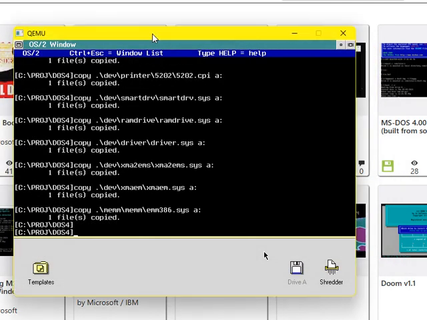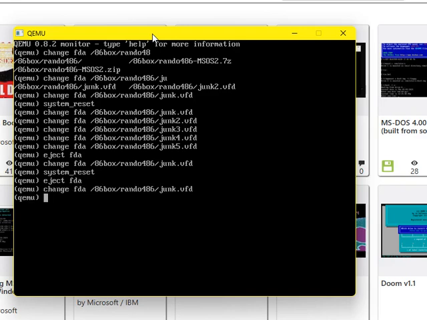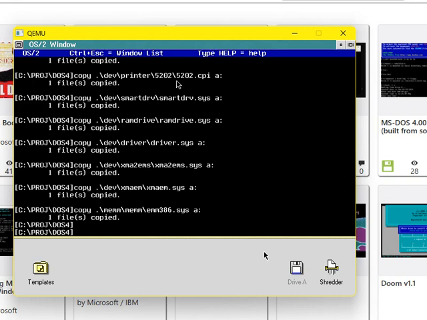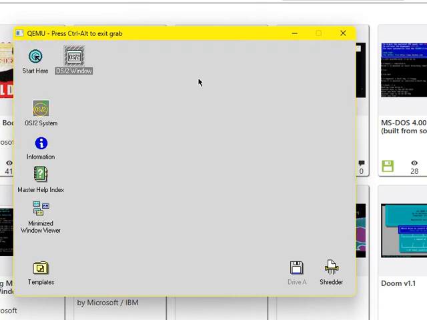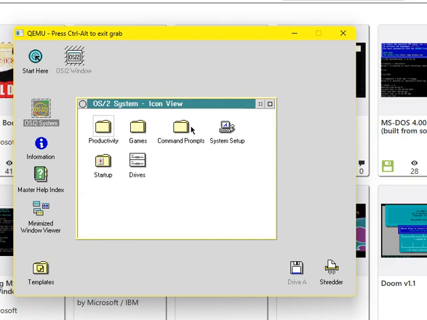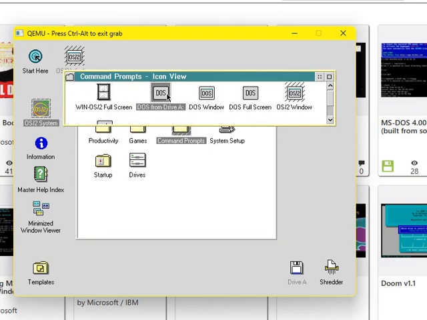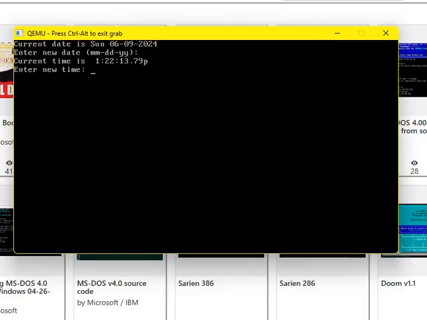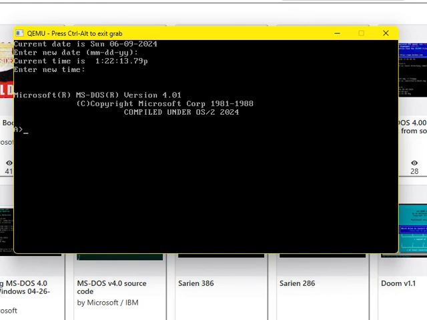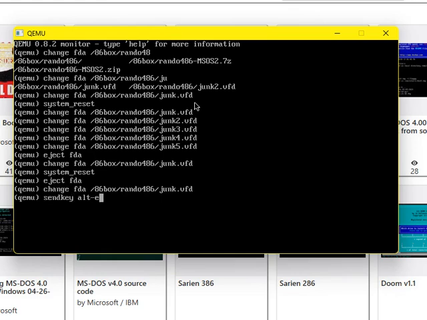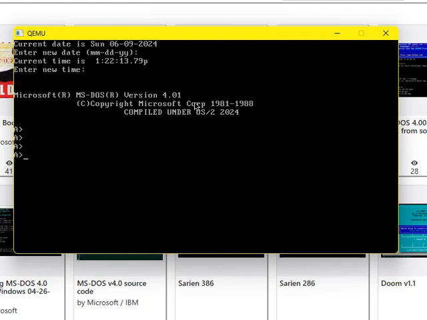So if I close that and go back here, I just remembered, if I grab that floppy disk, there should be an option under OS 2 version 2 to boot from the A drive. There we go, DOS from A. Okay, double click's too slow. Yeah, how about that? So you can actually boot up your OS 2 that you compiled from within. The only problem, of course, is how do you get out of full screen? It's alt-enter, I think. I'm not sure how to do that. It's my fault for playing with fire.